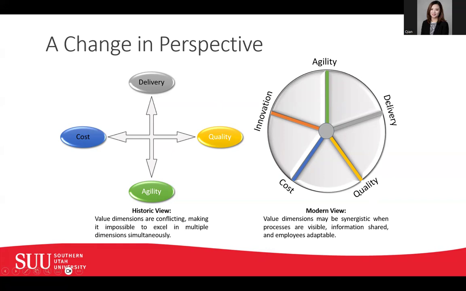All the dimensions here could be like a wheel. So when you improve the quality, you can reduce the costs. For example, lean operations help you to redesign the whole process and reduce the waste. Then you will be able to improve the quality at the same time because you reduce the waste, so you can save money as well. You can save money and improve the quality at the same time. So it's more like a wheel here.